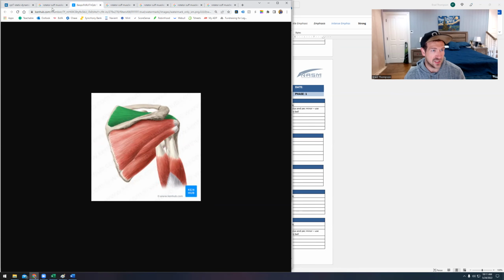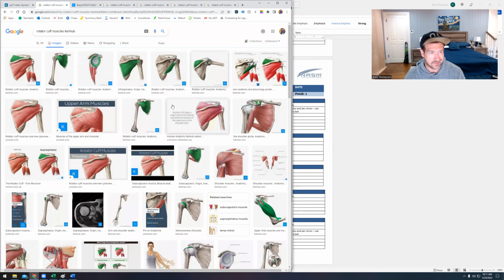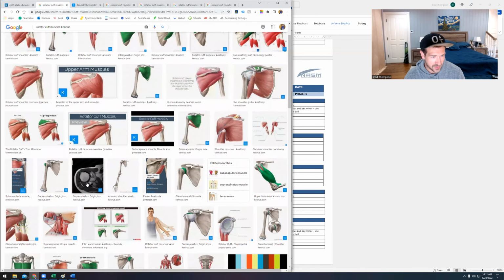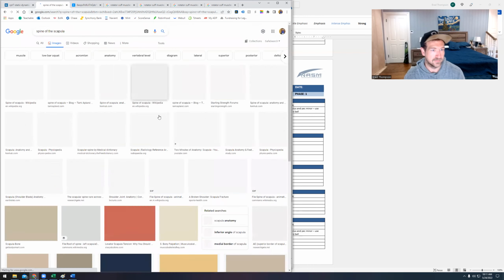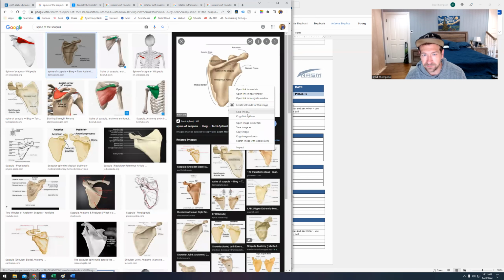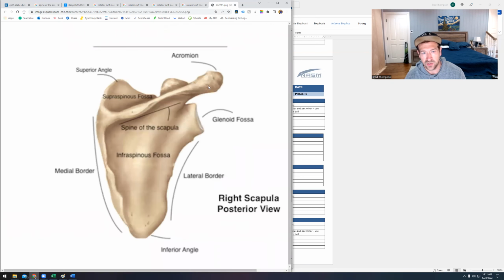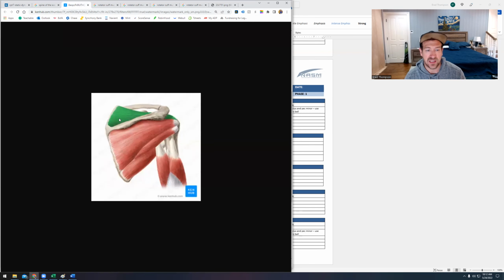So, just as a quick note, here's the scapula by itself from the back side, not the front side. Okay, fine. Here's your scapula. This ridge right here is known as the spine of the scapula. If you are above that spine, you'd be superior to the spine because you're above it. So this is the supraspinatus muscle, which lives on top of the spine of the scapula.